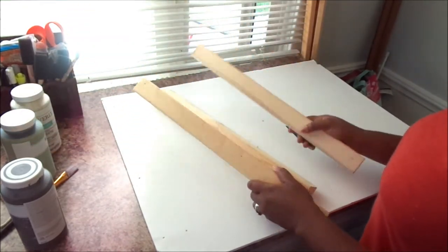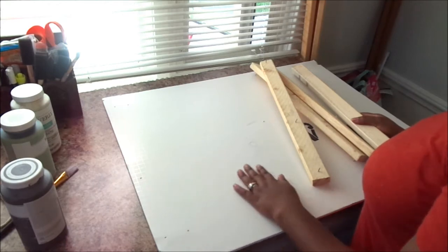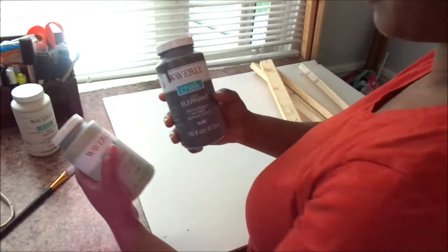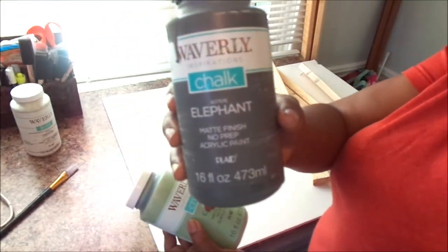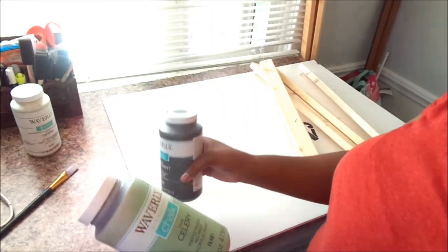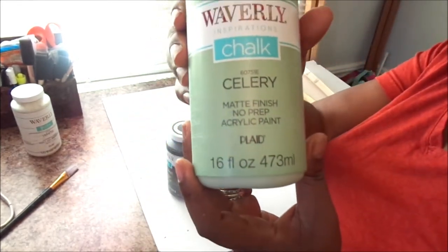So today is another Christmas in July DIY challenge. I am so excited about it, you guys. I'm going to be making a couple of DIYs here today, and my first project is going to be sort of like an art frame Christmas calendar, you know, countdown the days to Christmas.